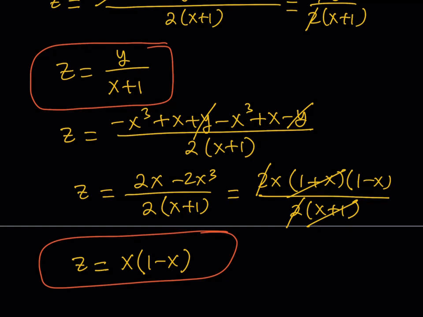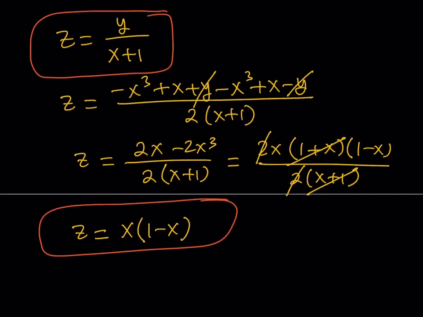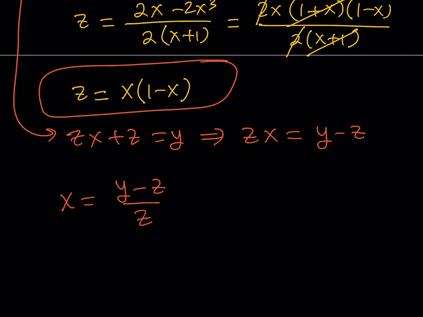Well, the first one is fairly easy. Let me do the following. I'm just going to cross multiply and write it down here. So zx plus z is equal to y from the first equation for z. And then my goal is to solve for x, remember. So from here, you'll get zx is equal to y minus z. And then if you divide both sides by z, you'll get one of the solutions. So one of our solutions is going to be x is equal to y minus z, divided by z. That's one of my x values, okay?